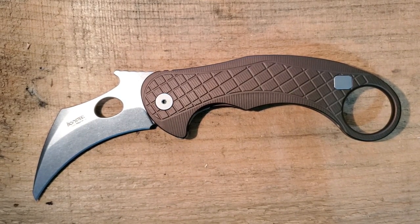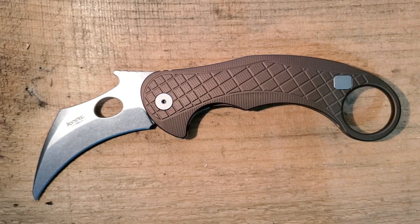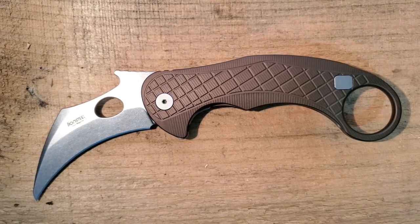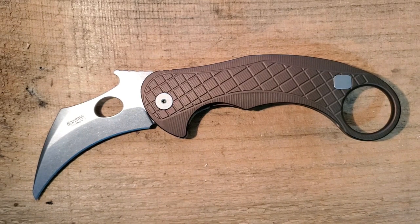We're still in first impressions mode here. So let me give you a quick rundown on size and weight, and we can talk about some of those other things when we get to the full review. If there's specific things you'd like to address or points you'd like to raise, go ahead and put those in the comments, and I can reflect back on that when I get to the full review.